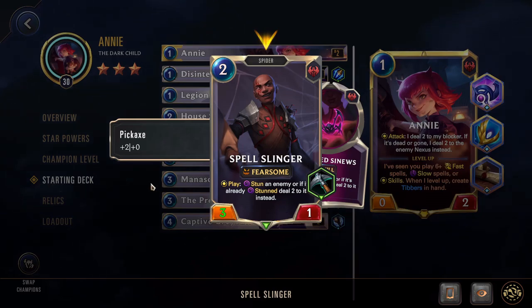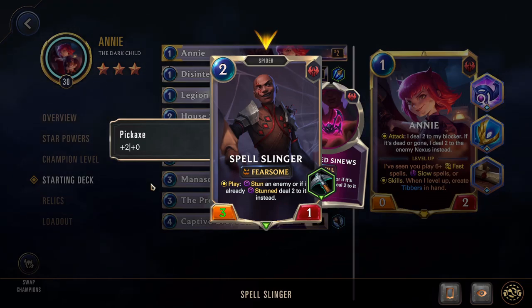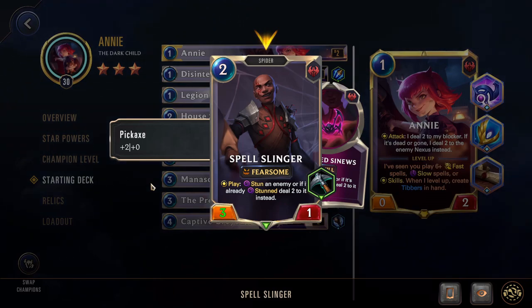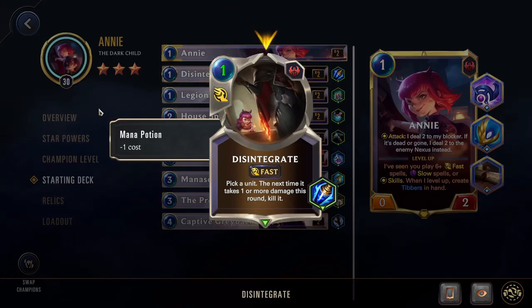So you can use this to stun more units, focusing on that control aspect, and also kill units where you can stun them with the guile you're making every round, and then use this unit to finish them off, again giving you more control. And then one amazing thing, disintegrate.